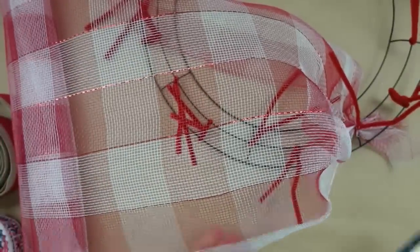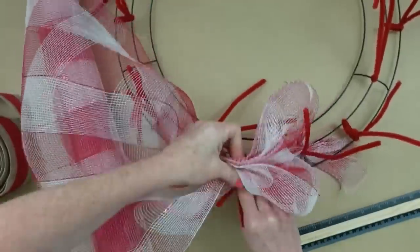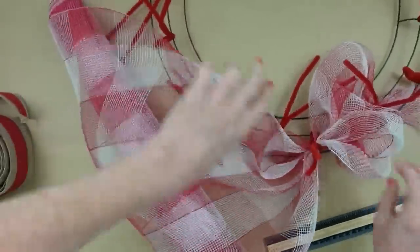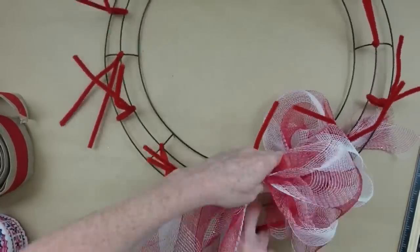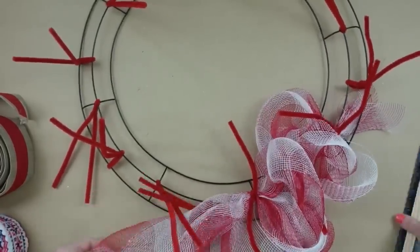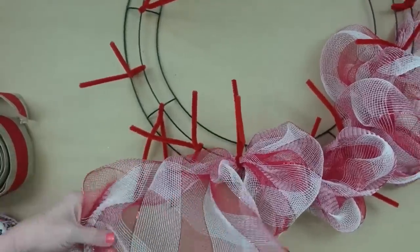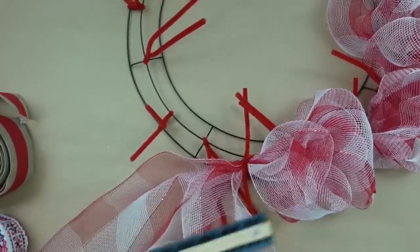I'm going to use my ruler to show you — most of the time off camera I just guess, but for demonstration purposes I'm measuring. I took a 10-inch poof — I'm going to make a poof on the inside, then go to the outside, then back to the inside, then the outside — just following it all the way around in a little back-and-forth motion. 10 inches — I'm measuring and just going to twist it around. The little extras, you can just cut those off. Sometimes with deco mesh they'll pull loose — I noticed that a lot with Dollar Tree mesh. This mesh actually came from the thrift store, and the burlap ribbon I'm using came originally from Walmart on clearance years ago. I've just held on to it — as crafters often do. I thought, I've got some blue over there, so let's just add some blue and make this kind of like an American flag — most of it red and white with a section of blue.